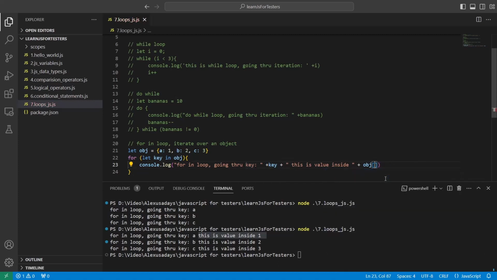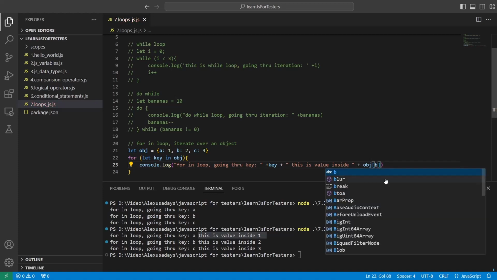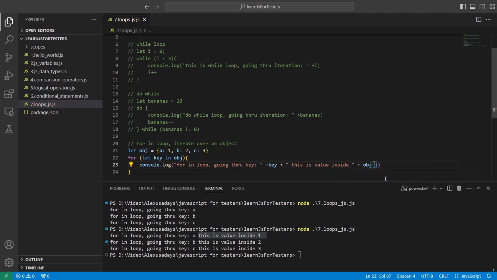What is the value for key B? What is the value for key C? And then it grabs the value, because it's a key value pair. So this is how you get to the value, and this is just displaying the key.